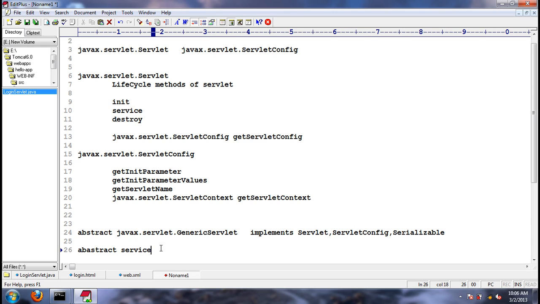So if at least one abstract method is there in the class, we should make the class abstract. For that reason, GenericServlet is an abstract class, just because it has an abstract method, service.